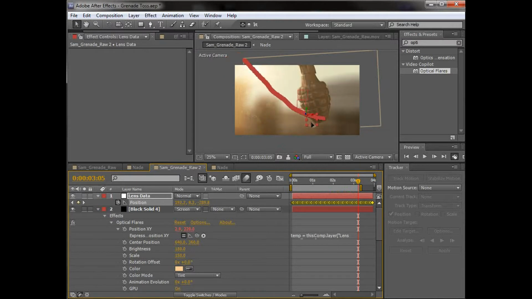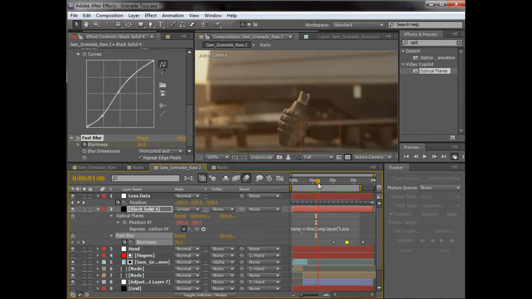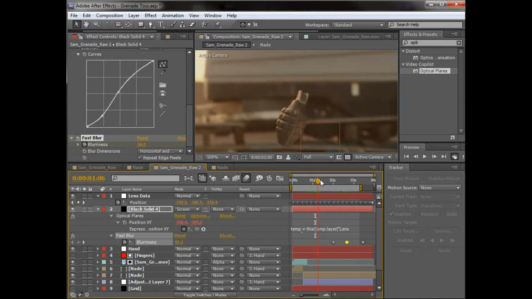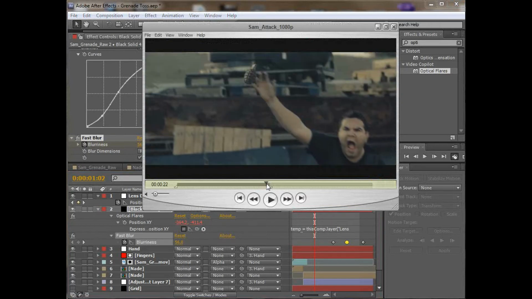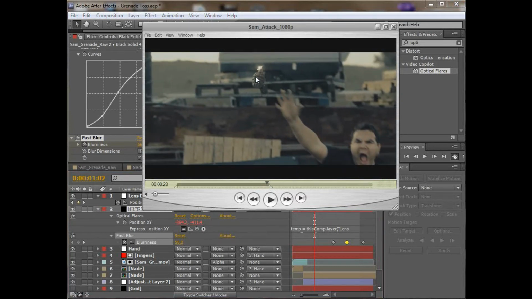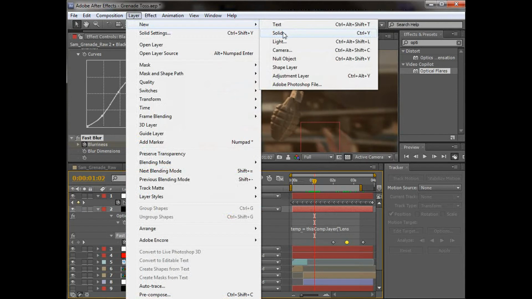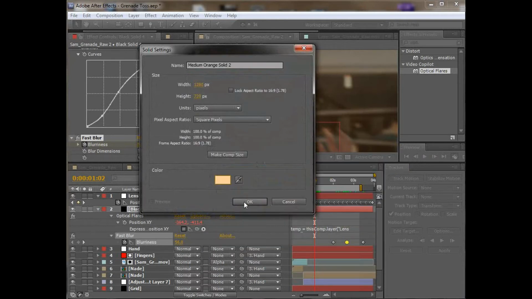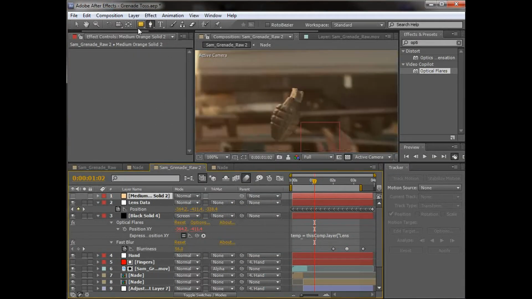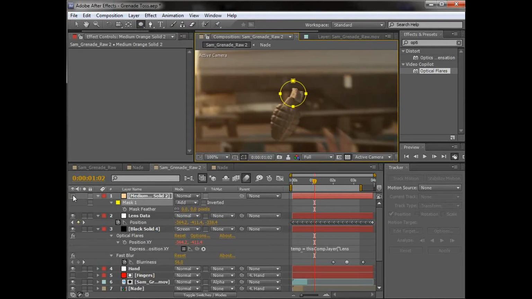So that's good. Now, another thing is as this grenade comes up, we see a little bit of a gleam on the side of the grenade, which we can maybe add a little bit of an effect to. I think in the original we can see just a slight gleam on it as it pops up, nothing too dramatic, but it'll look pretty nice. So we can do that with optical flares, or we can just create a solid layer and maybe just a quick little mask around that area, and we'll feather it out, and I'll set the transfer mode to add.